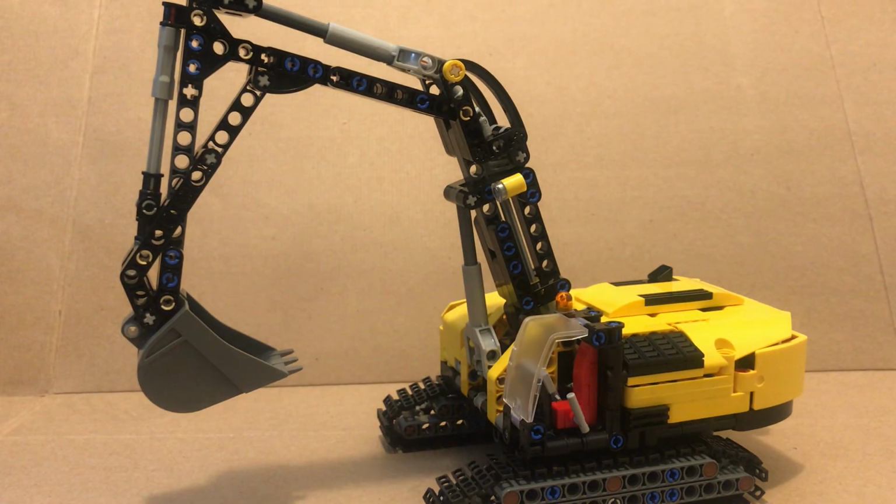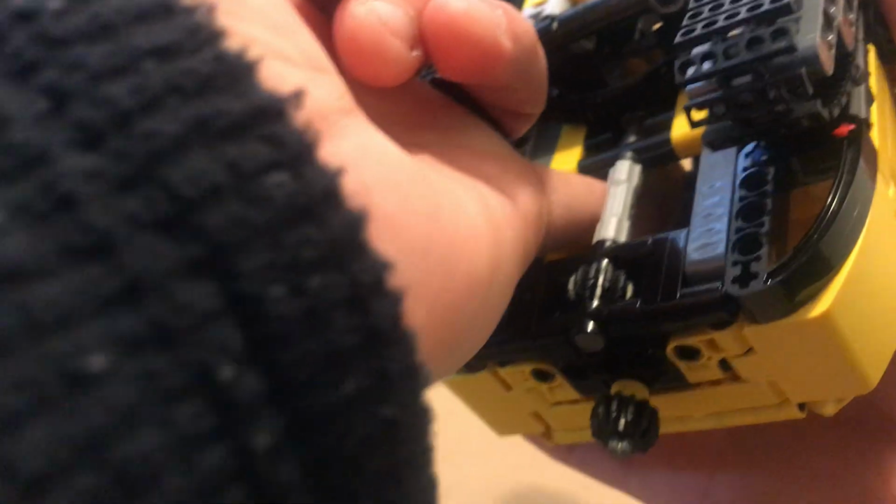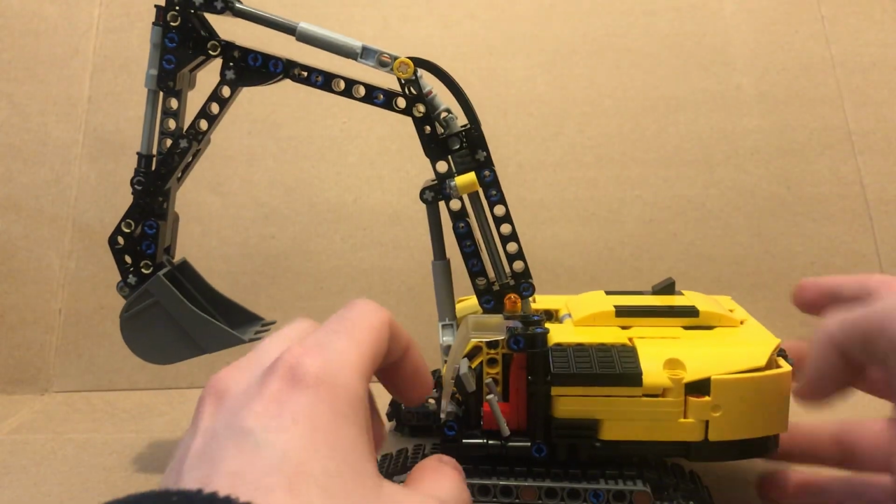I guess now for the main question everybody has, you either love it or you hate it. I feel like there's not really too much of a middle ground, and it's just because a lot of people wanted this thing to have a gearbox and to have a lot more to it. And I can totally see why, because if you look underneath, it's actually super hollow. I'm able to fit almost my entire finger in there. There's definitely room to do things and people can customize it.